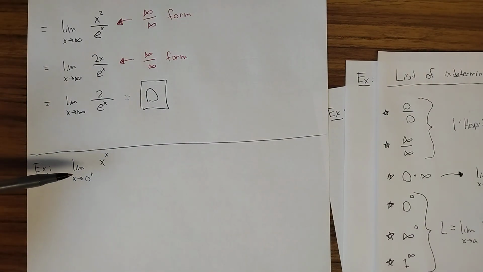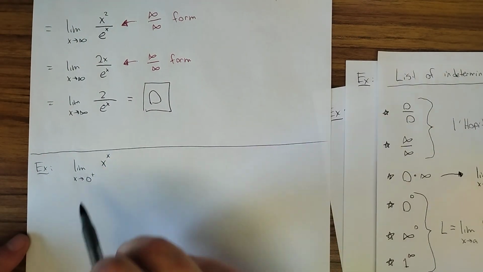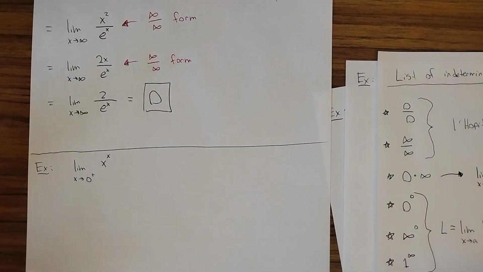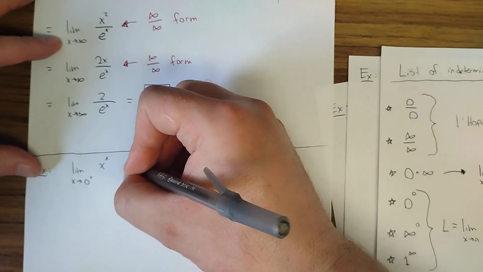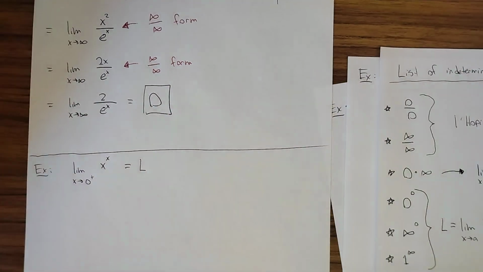So I'm doing the limit as x goes to 0 from the right, and by the way, L'Hopital's rule is fine. You can go from the left or the right, or with neither direction specified. So this will be fine. But the point is I'm doing x to the x power, and x is going to 0. So this is a 0 to the 0 form. So we're going to call that L.